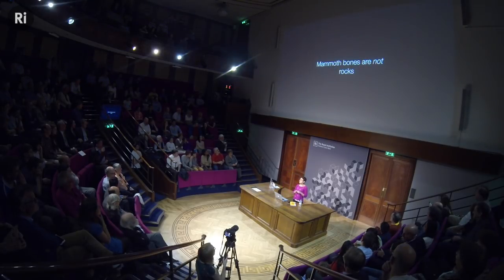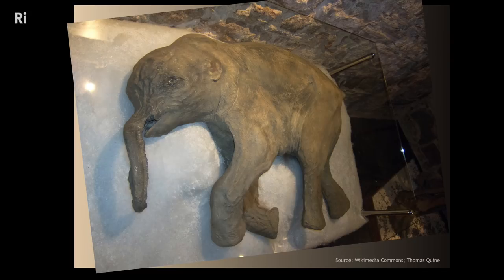We do have tons of incredibly well-preserved mammoth bones from across the Arctic, and we know there are mammoth mummies that contain intact organs, what looks like muscle structure, skin, and bones — incredibly beautiful and really well-preserved. That's why we're going to use mammoths to walk through how we might bring something back to life. Not how to clone a dinosaur, but how should we clone a mammoth? In the next 30 minutes or so I'll walk you through three plans, increasing in order from really wonderful to quite spectacularly wonderful.